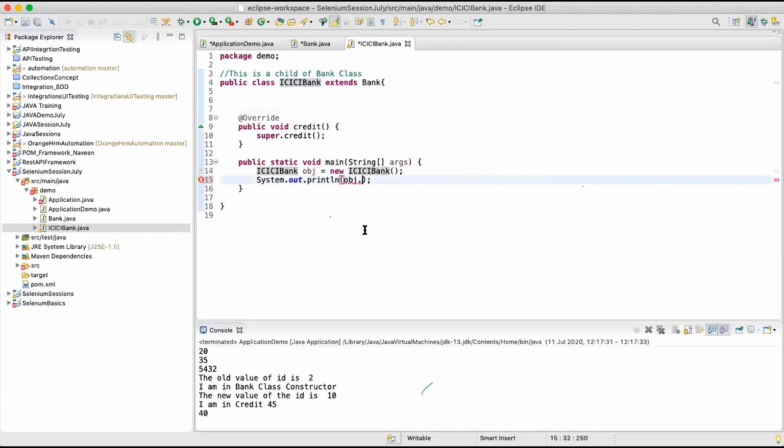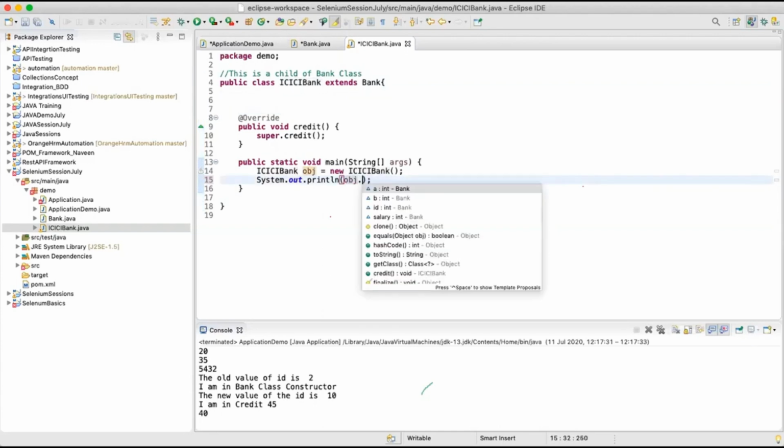It's showing me these options, but these variables I do not have in my ICICI Bank, but still it is showing me. And why is it showing me?